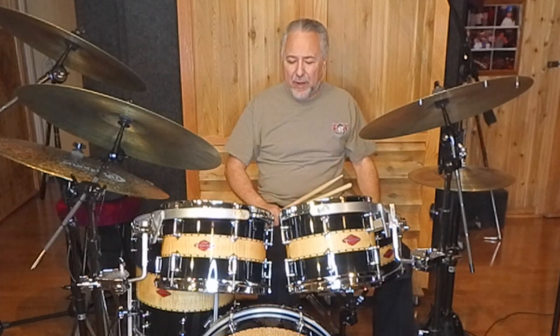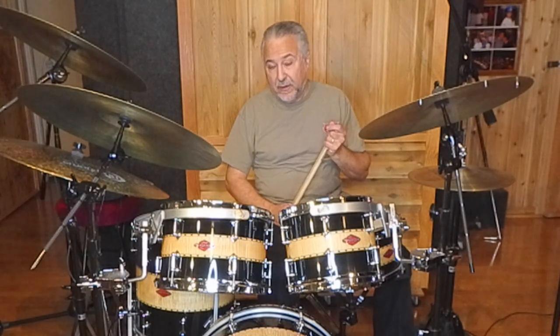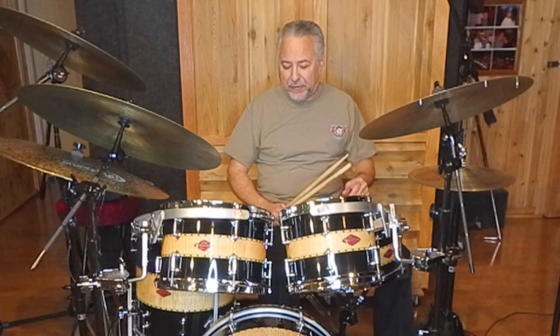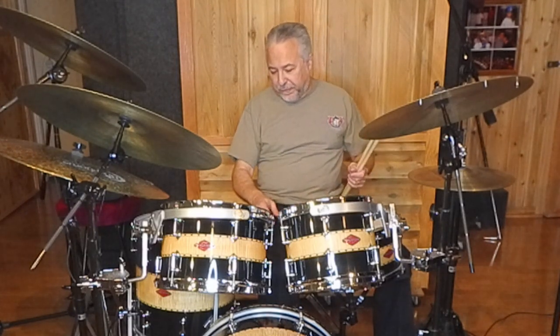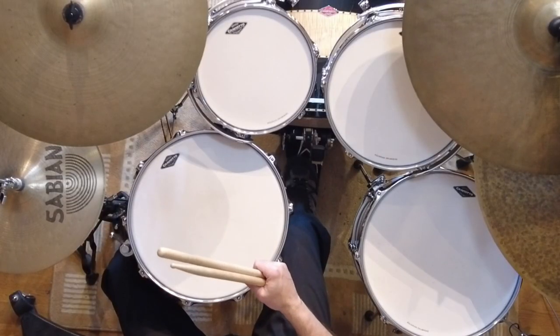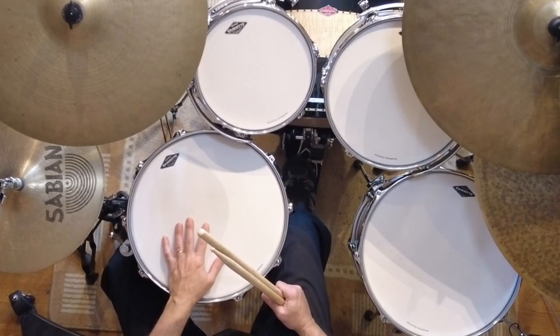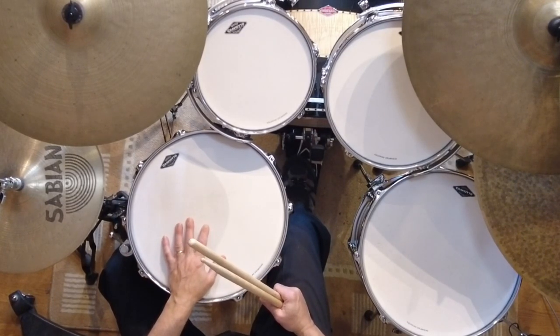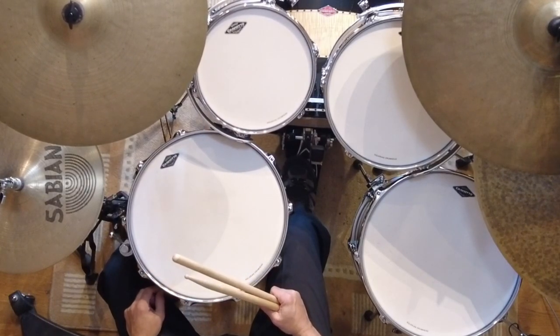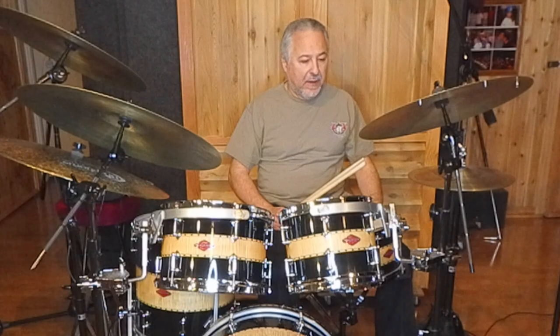Nice and deep. Wow. Great, actually. Best sounding 20 I've ever played on, as far as just having a huge sound. Sounds like a 22 to me, or maybe even a 24 with that depth to it. So that's great. The front head is, I believe, an Aquarian EQ. I'm not sure, I'll look. And it's stock, whatever it is. I think I'm going to put calf heads on this thing. In fact, I'm going to try calf heads on all of these, and I'll do another video once I do that, because I'm really curious. But these are the stock heads, they're Aquarian. The drums sound great now, probably shouldn't take the heads off, but I'm going to and change them.